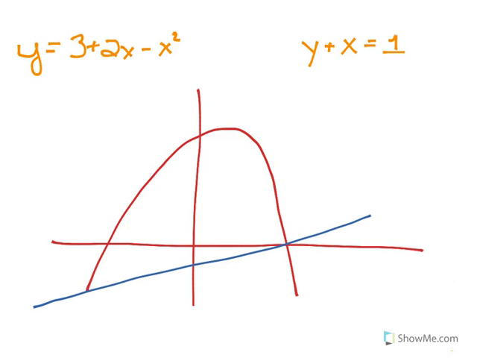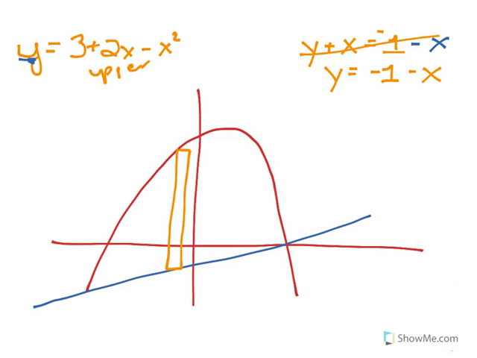Well, first of all, I have one problem, is that I should have everything with y by itself. So this one's all set. So I'm going to subtract x from this side. I know, I was there a second ago. So this becomes y equals -1 minus x. It's clear that this is the upper curve, because if I draw a little rectangle, it's obvious to see that's on top. It's clear this is the lower curve.